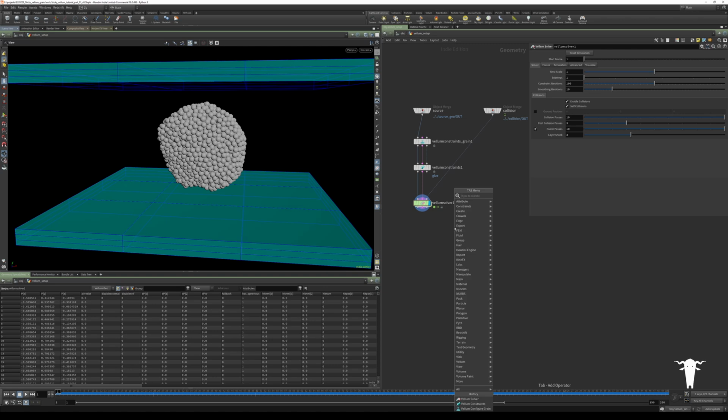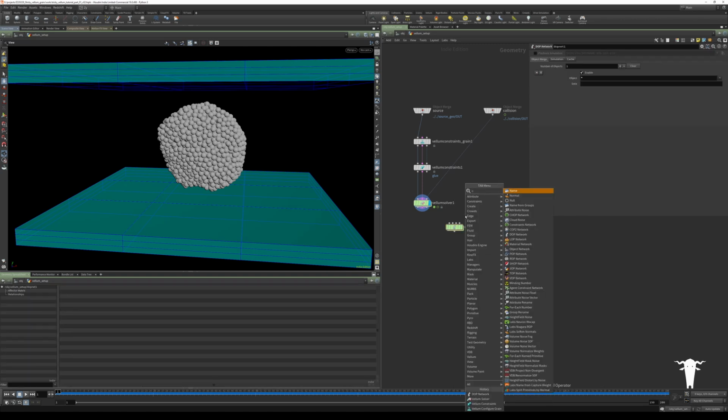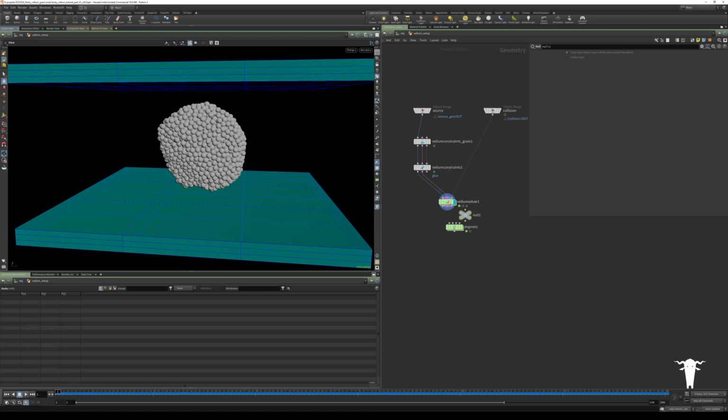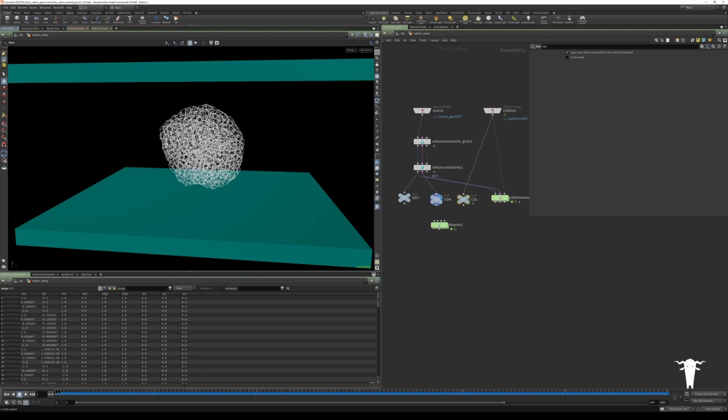But like I said, I'm going to create a DOP and a couple of nulls, and just move this to one side. And just go here, and call one collision.